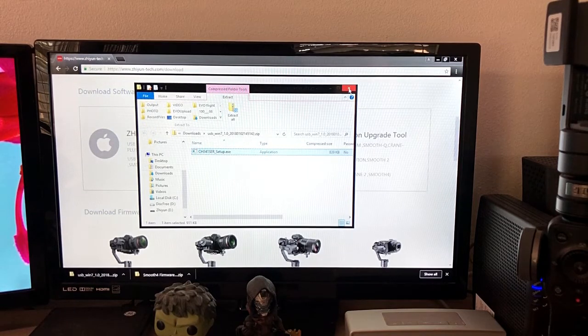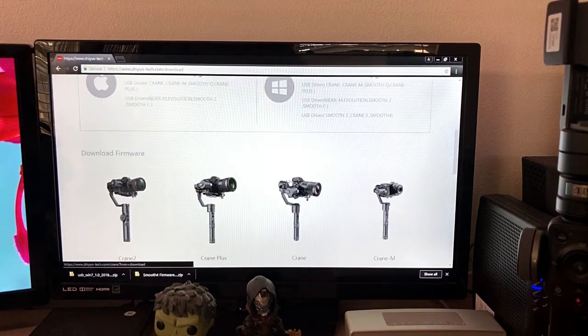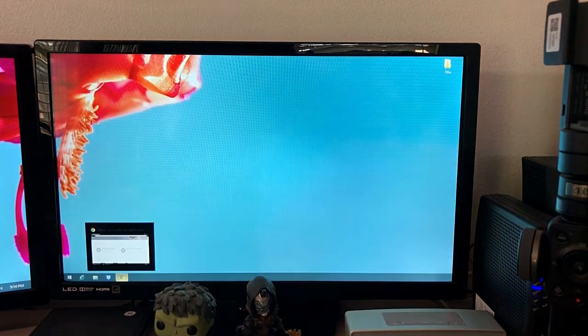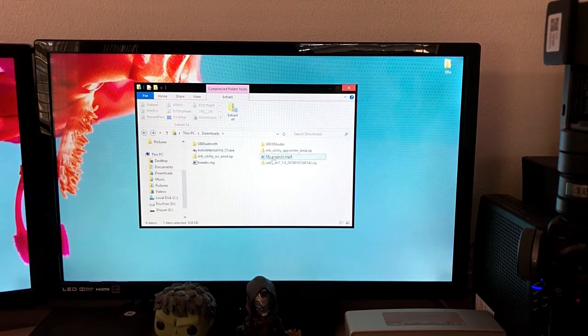So what I would do is probably put a folder somewhere on your desktop. That way you can easily open that folder and immediately run that application, and what that'll do is it'll search to see if there's any firmware updates, and if there's not, it'll tell you like it just did right there. So you might want to just label this something different. Here, I'll show you guys what I would do if I were you.